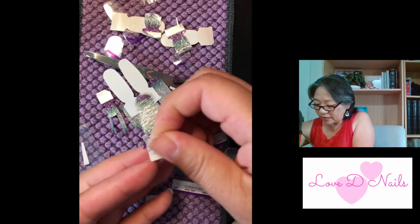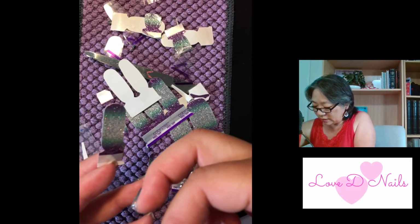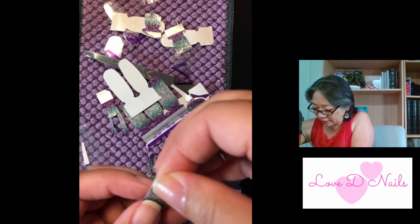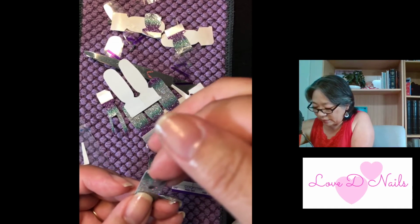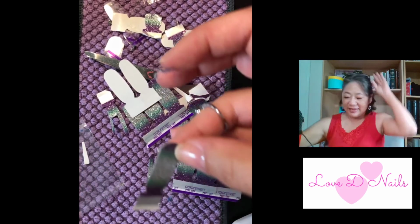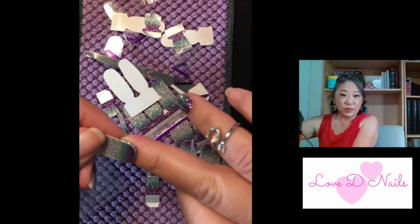I'm going to take off that purple tab and I'm going to put this on in the opposite direction, right in here, like this. At least that was my thought. But you know what? I'm going to stop right there. I'm not actually going to do that. The reason why is because this is what I thought I would do. I would put it on this way and then proceed to apply this to my nail.